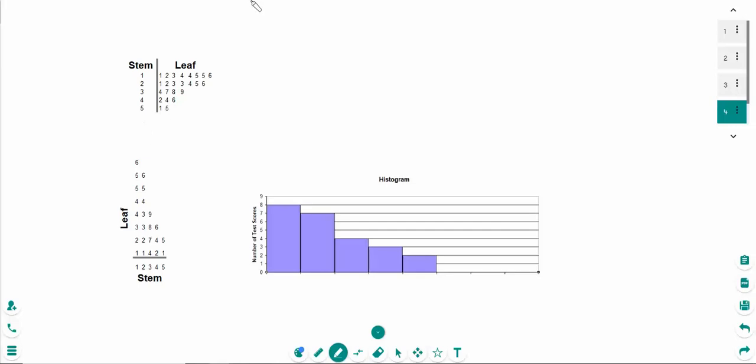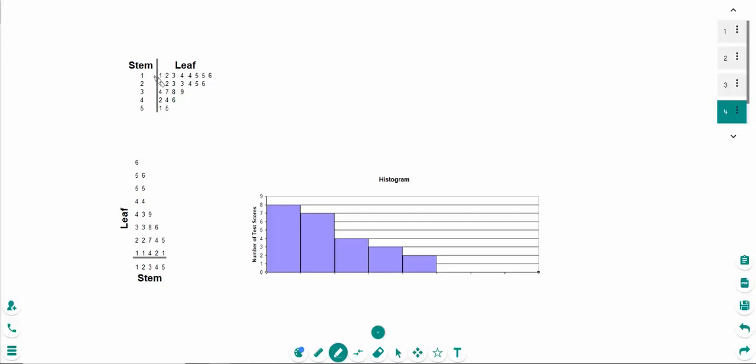So let's say this is the weight of a bunch of cats. Well, that's pretty heavy for cats, maybe. That's a really heavy cat at 51 pounds. So let's say that this is instead the number of candy bars that a bunch of people tried to sell on their fundraiser. Okay, so someone sold 11 candy bars, someone sold 12, and 13 and 14 and 14, and so on and so forth. Thinking of it that way, you would say that most people sold somewhere in the teens. They sold 11, 12, 13, 14, 14, 15, 15, 16 candy bars.